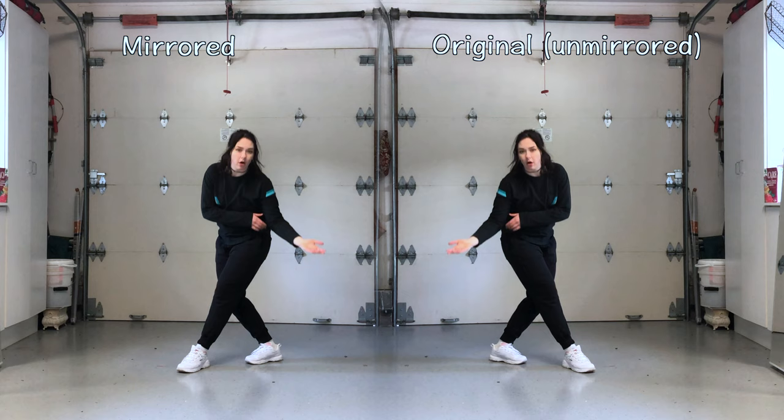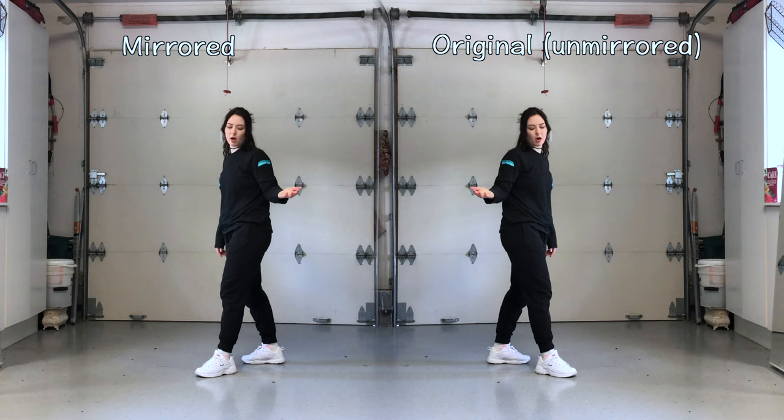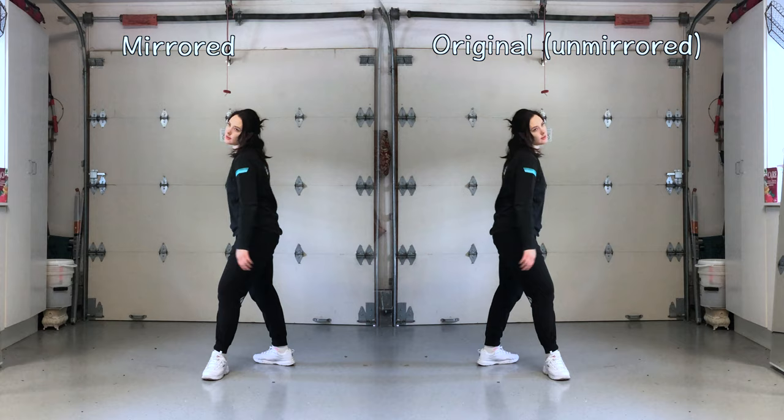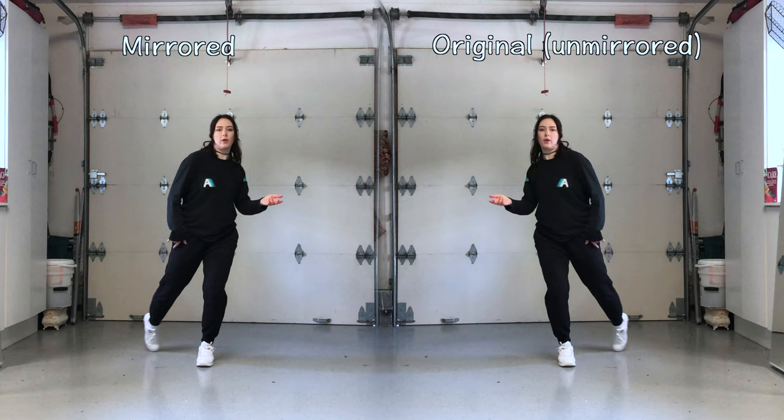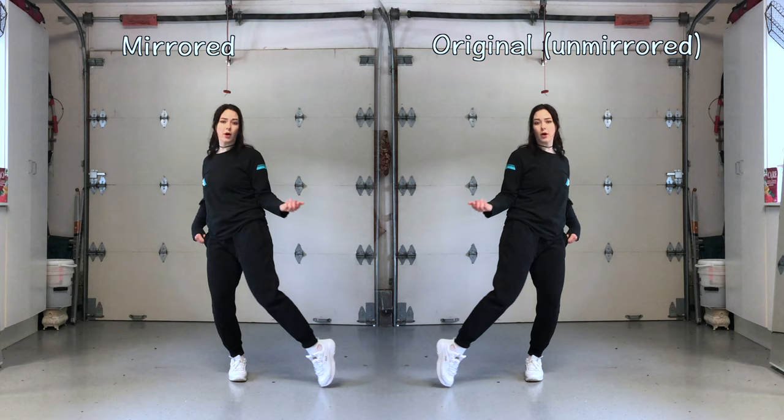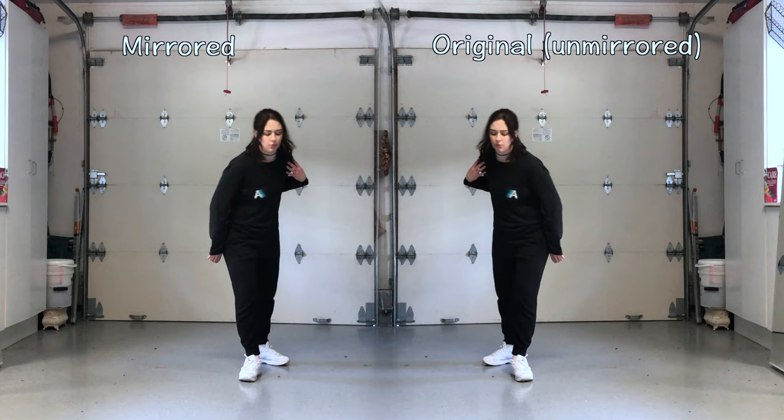But then on the 3, you're going to pull your right arm in. And what you're doing is kind of, you're leading with your shoulder. So kind of think your left shoulder then comes around and drags your left foot forward. So after the 1, 2, and 3, pull in, and your left foot is going to come forward in the drag. 3, 4. Your right hand is just going to stay by your side, but you're now going to use your shoulders to bring your right side forward. That make sense? Good. So one more time from here.